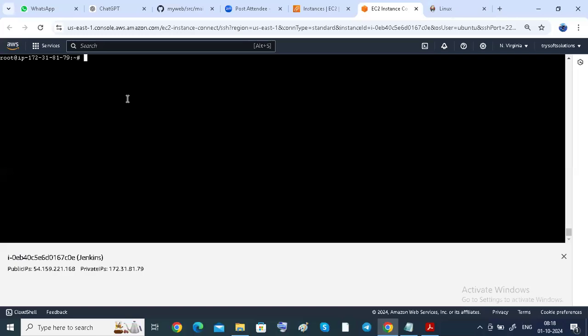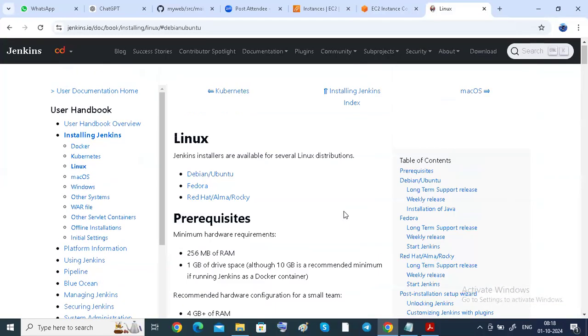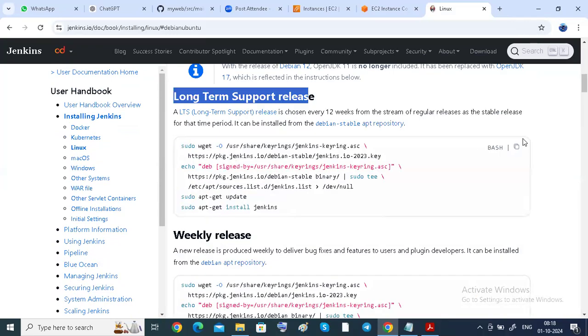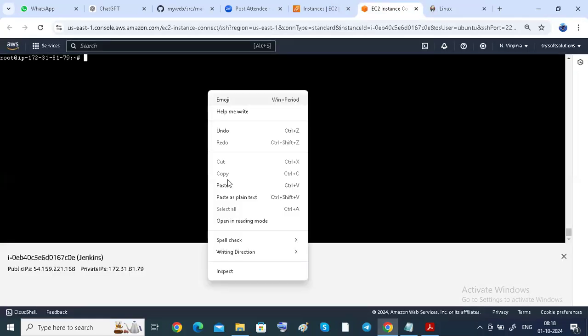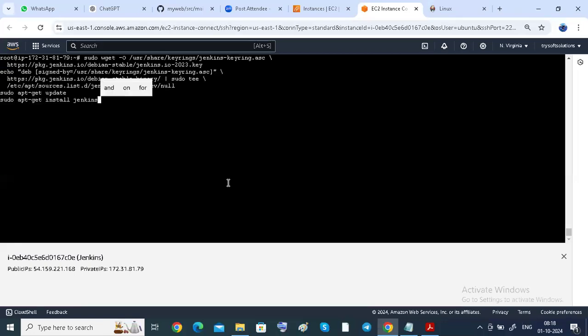Okay. So now I want to install Jenkins, guys. I'm going to take the LTS, long term support release. I'm going to take this entire thing. See here, I'm taking this. Every time I cannot give yes, yes, yes like that, so I'm going to use hyphen y.